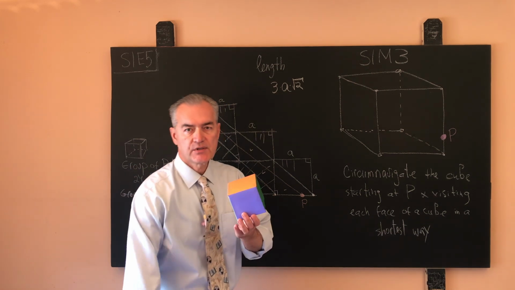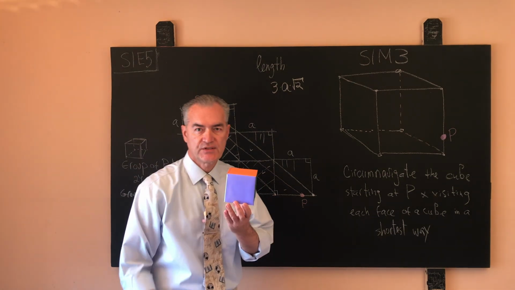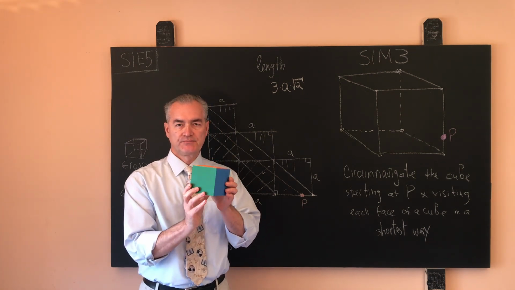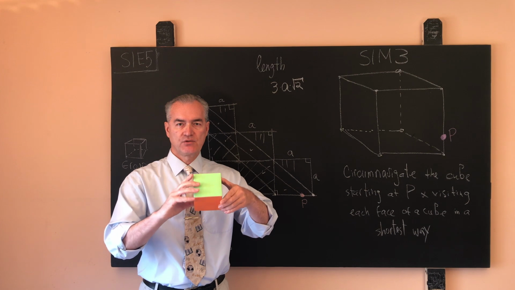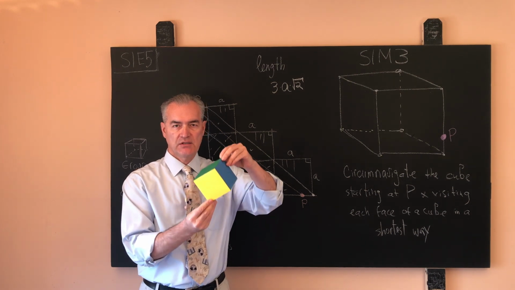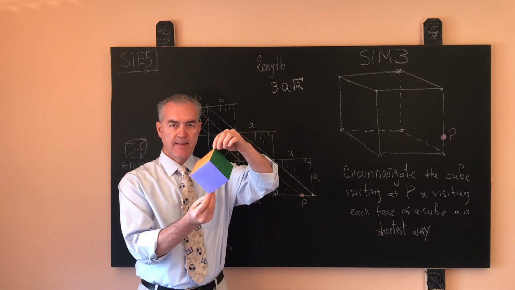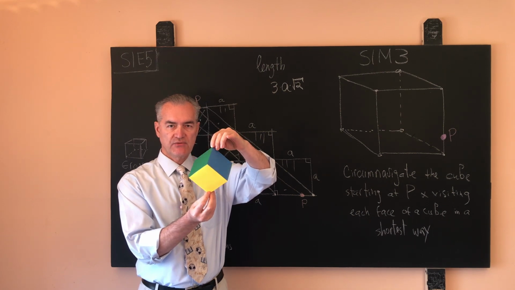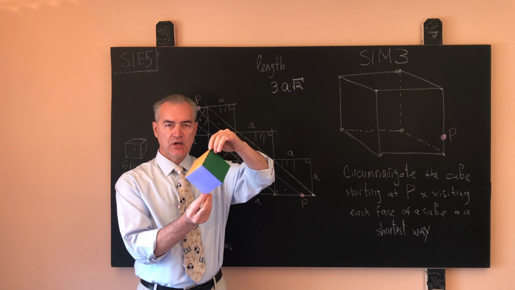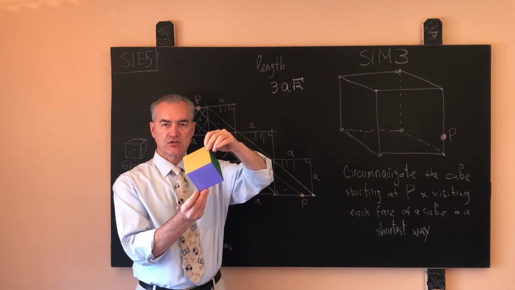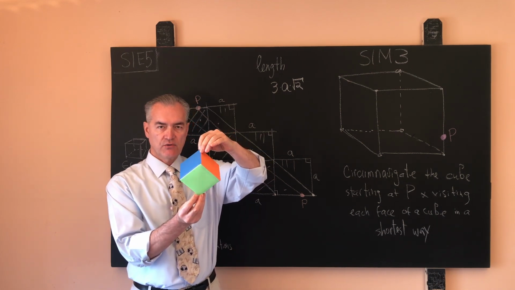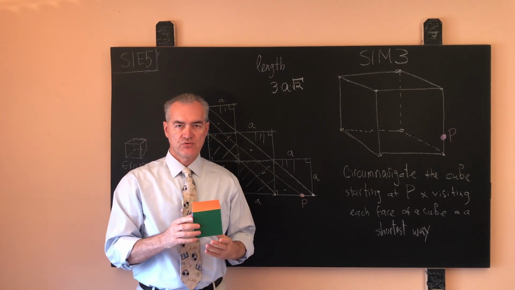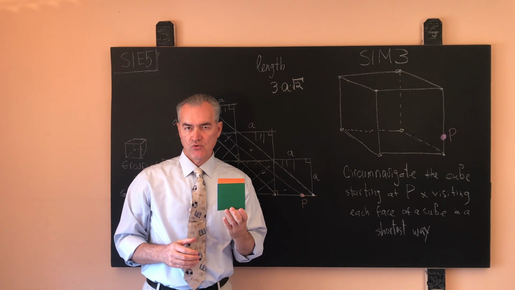And this particular model has all the faces of a cube of different color. And it is a good idea to have at least two of these guys, because with at least two cubes where all the faces have different colors, it becomes possible to study the introduction into the theory of groups by studying the so-called rigid symmetries of a cube.